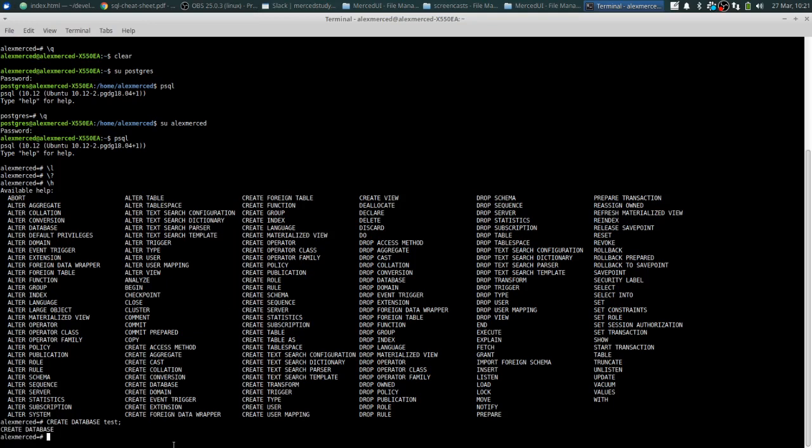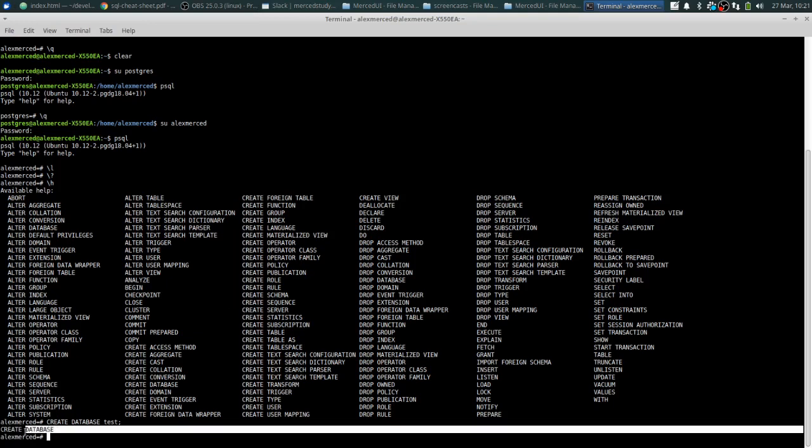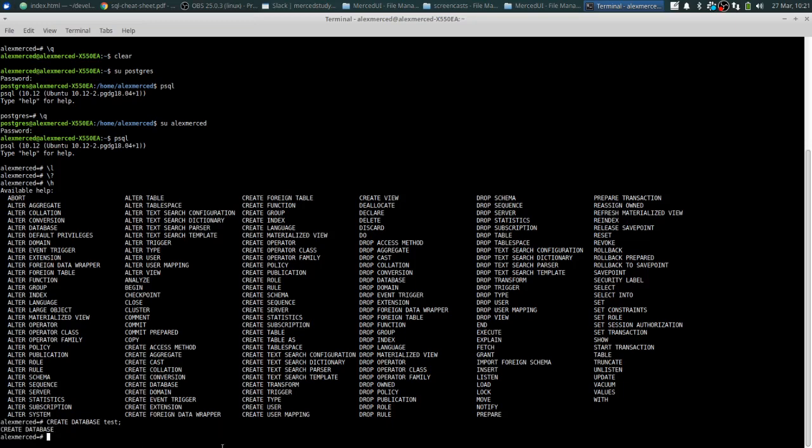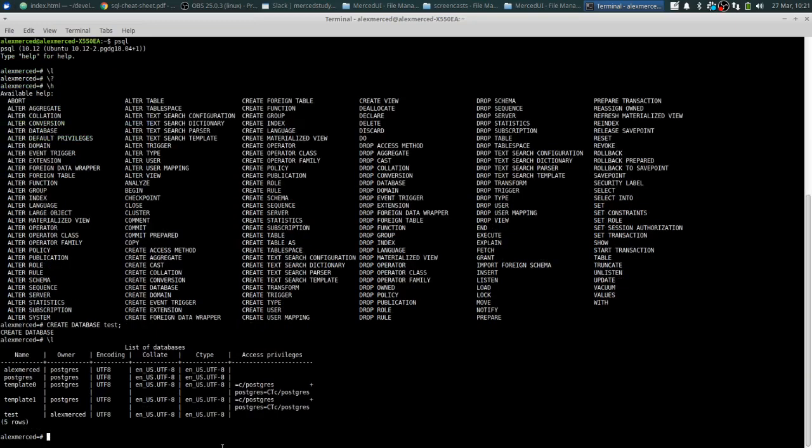And that's generally, if you succeeded, you won't have an error. And see, it says it'll just repeat what you just did. So I created a database. So now if I do \l, okay, I see there's the test database. Now I want to connect to that database so I can work out of there.